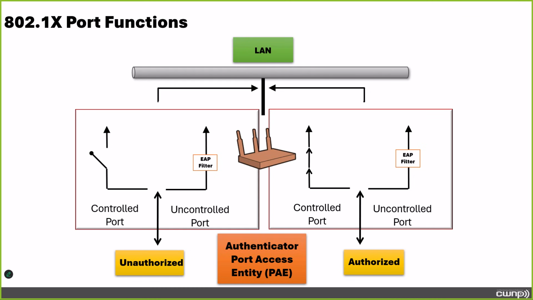After we are authenticated with some Extensible Authentication Protocol, then the controlled port opens and we're now allowed to send regular data communications on the network and receive them. That's the authorized state. Okay? So this is the concept of a port access entity. Controlled and uncontrolled virtual ports. In the unauthorized state, the uncontrolled port can be used in order to do authentication. The controlled port is blocked. In the authorized state, the controlled port is unblocked so that we can utilize it for normal data communications.